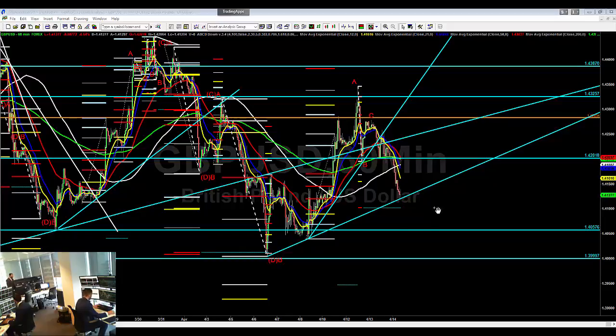So if we get that first move now, say we just blip a little bit lower and hit that, the D line's nicely up down here, so I'm looking for that 140 move. So we maybe get that pullback into the 78.6, and then we go, with 140 being the target on the short side in cable. So that looks like a good one.